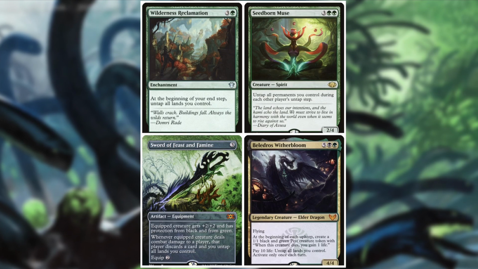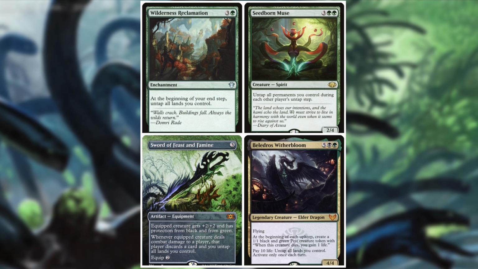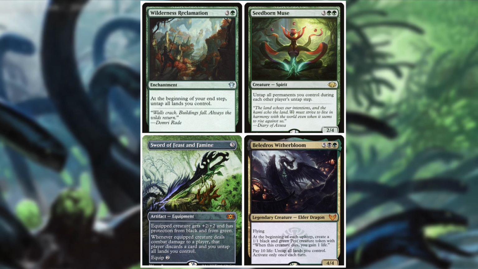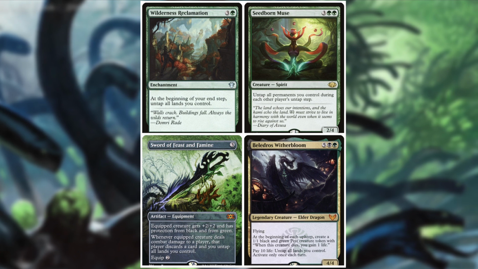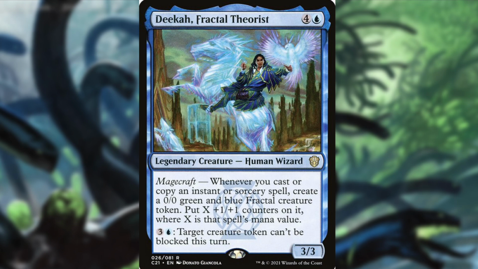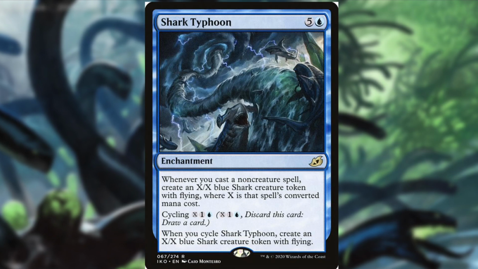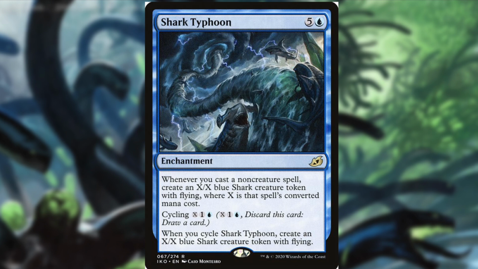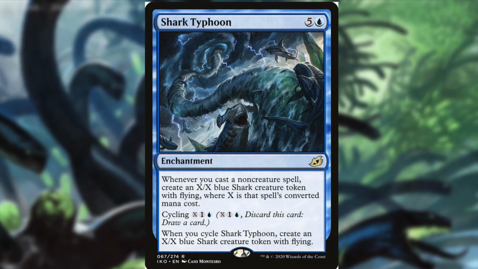We're taking our turn on everybody else's turn. We're just going to be holding up X counter spells and X draw spells. If we don't have to counter anything, we'll draw cards, and if they try to do something to our board, we're going to counter it. And then while we're doing that, we're creating a massive board state because we are running Deacon, Fractal Theorist, Shark Typhoon, and Zaxara himself. So when it comes back to our turn, we're just going to have massive creatures. So if this sounds like an interesting deck to you, let's get into the deck tech.